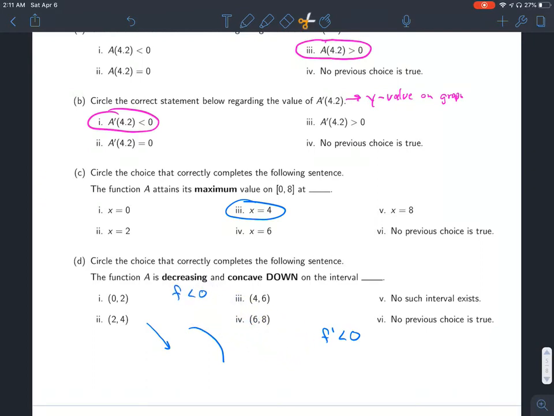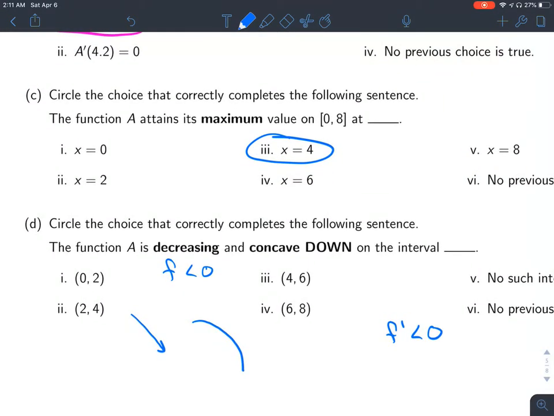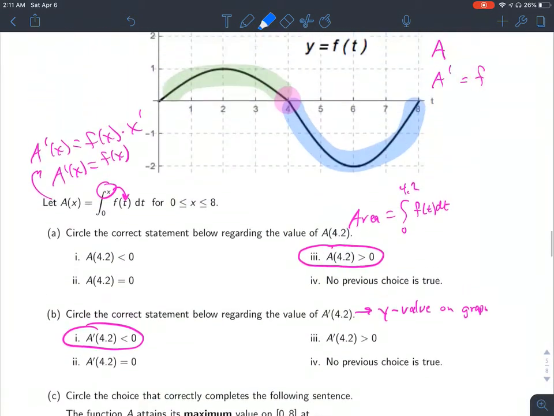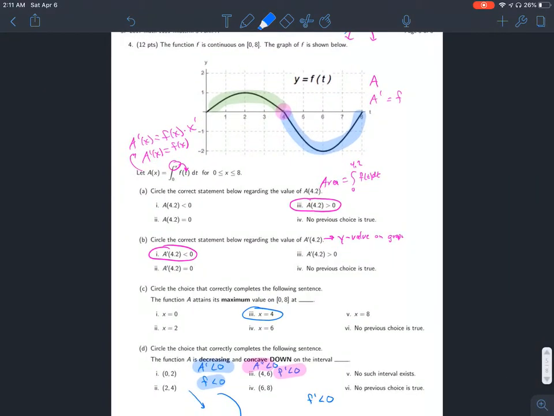A is decreasing means f is less than 0. Keep in mind that f is the equivalent to me saying the derivative of A. It's concave down means the second derivative is less than 0. And since this function that's graphed is named f, then that's saying f prime is less than 0. Those two pink statements are saying the same thing. The two blue ones are saying the same thing. So let's look at our picture. When is A prime less than 0? Keep in mind this whole graph is A prime. It's less than 0 here.